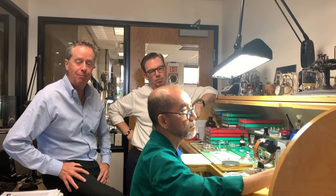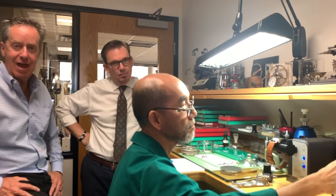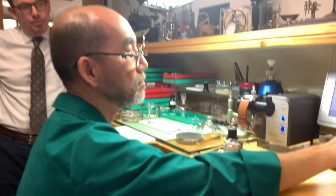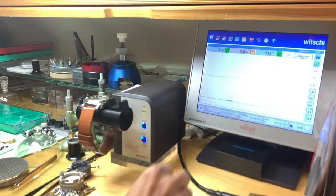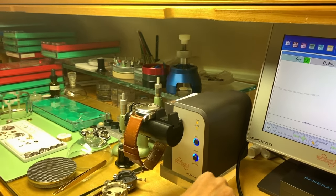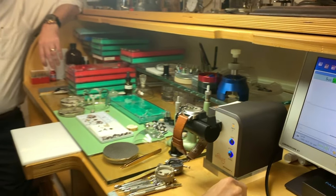Here we are back in the watch shop with our watchmaker Benjamin Lamb. George Reed is with me — we often get asked how often someone needs to have their watch worked on. George and I get the same question all the time, and if you ask the three of us you'll probably get three different answers, so we figured we'd give it a shot. George, when should you get your watch worked on?